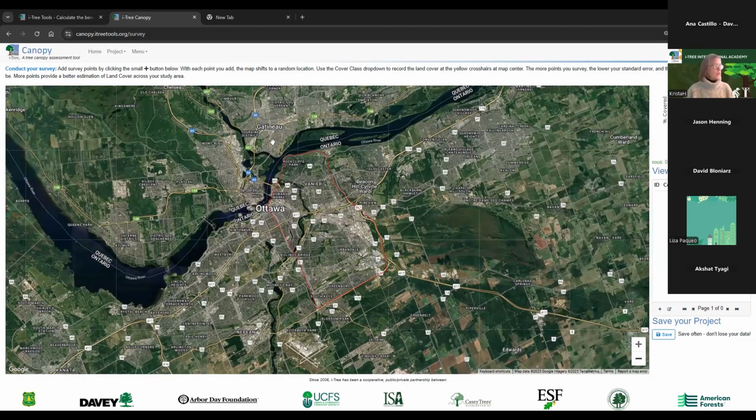You can work your way around. There are ways that you can go back. And the other thing that you're seeing here is a running ticker. We don't have any results yet, but as we start to populate this survey and classify the points, it's going to run the percentages for us. It's also going to show up here in this chart.